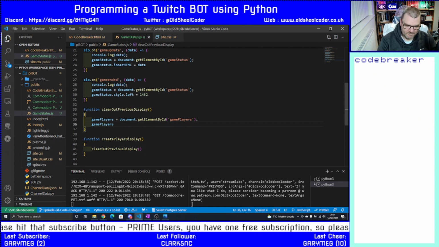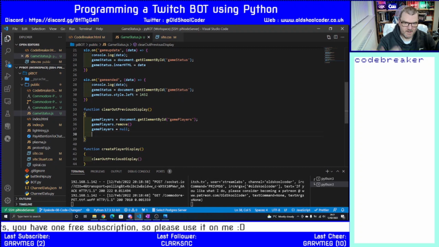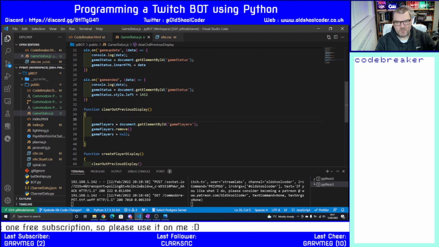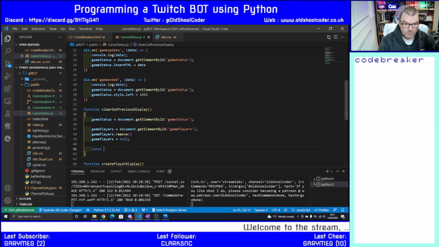So quickly we're going to remove the whole section out, yeah, and then return it back to nothing. But we also need to get game status. We need to find where the element for game status is, because what we're going to do is recreate it back in, all right? So we're going to recreate it.